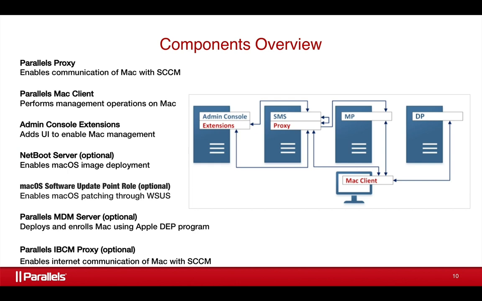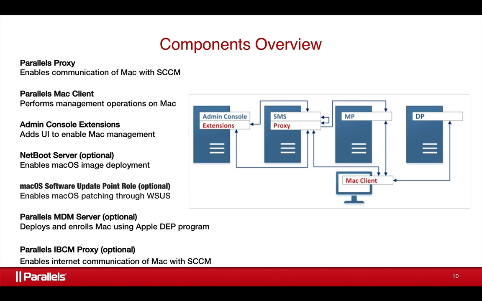A little bit of architecture, about as techy as we're going to go today for the V7 launch. This is where we play. This is where we live, inside of what you already have in place. There's no little dotted line here to an Apple server, kind of hidden behind the screen. When we deploy images, we need your distribution point. We need to see WDS, PXE, and BITS. So we're consuming Windows resources for Mac management. So we're needing the console for SCCM, for Configuration Manager, SMS or SCCM services and management points, and we have an agent that goes on our Mac.